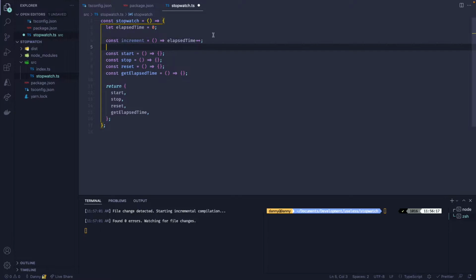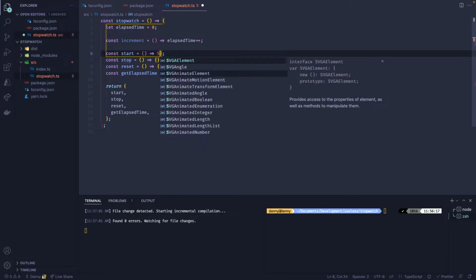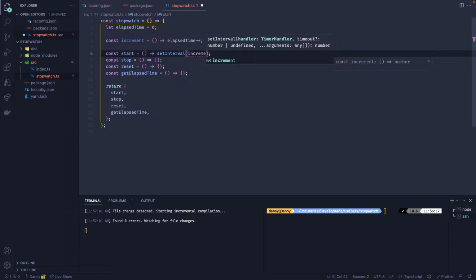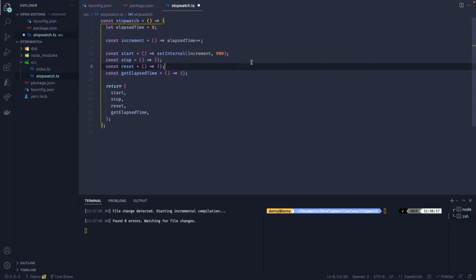And then let's have our start command here. We'll use set interval. And we're going to increment every second. If we wanted this to be a truly useless stopwatch, which we do, we'll do it every 900 milliseconds.